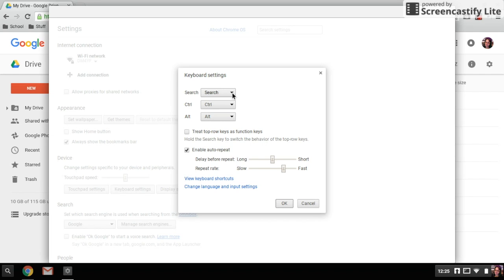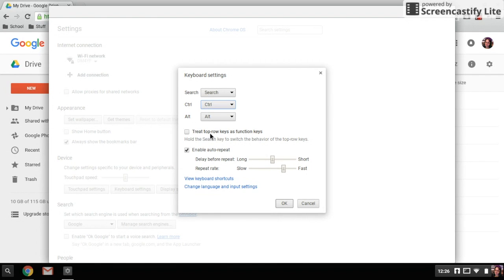This is handy if you're used to it. However, it's where caps lock normally is, and a lot of people like to use it as caps lock. Right now I have it set to search, but if you click on that drop down, you have some options. You can turn it into a control button, an alt button. You can just turn it off. You can also make it caps lock. And again, that's something that you might want to think about doing if caps lock is something you use a lot. You can also change what the control button does as well as what the alt button does, and it has a few different options for each of those if you look at the drop downs. Again, it's just depending on what your preferences are.